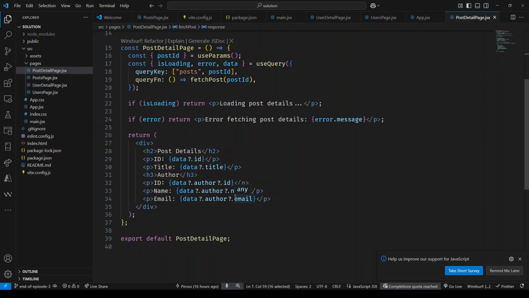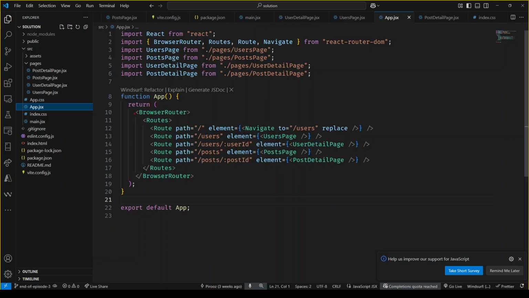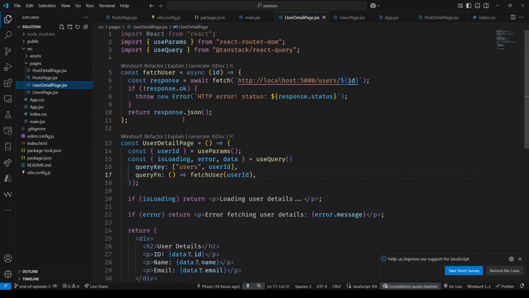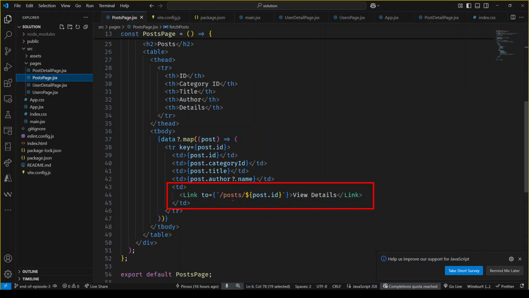So this is how everything has been wired up. You've got your routes here. This is how you are defining the details page. You have got your details page that are using the ID coming into the component. We are capturing it here. We are using it here. And then you've got your main pages with a link component that takes the user to this specific route using this specific ID.